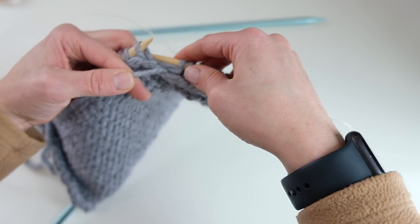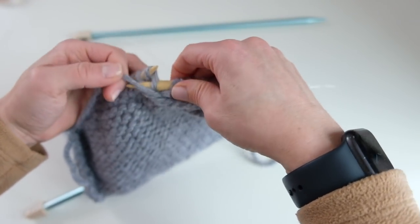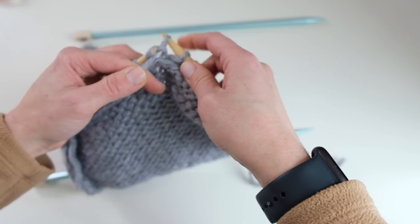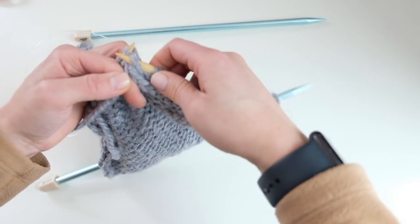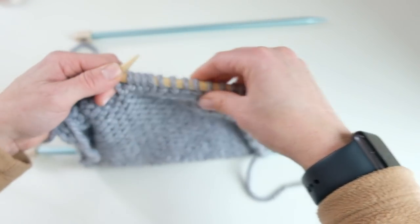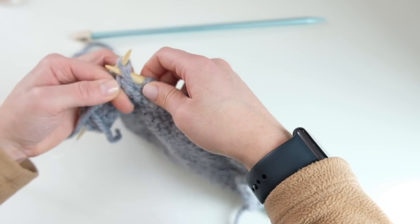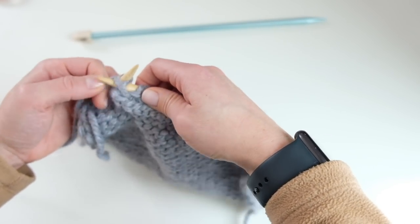So you're gonna now just complete stockinette stitch, purling on the wrong side, knitting on the right side, for the same length that you have made the first half, okay? So complete this first row, purling through the back loop if you've picked up the stitches the way I have. And then after this, just knit and purl as you normally would. So you're gonna continue. I'll show you what it looks like on the right side because it's pretty cool.